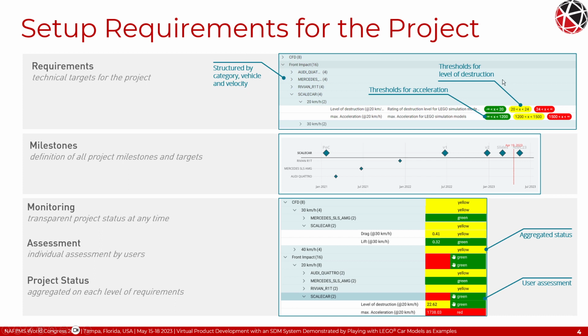If you define these requirements up front, you can define them for all different kinds of key performance indicators and for all of your projects. Then at the end, you have the ability to monitor if your results are actually good with respect to your requirements. You can also define a milestone plan for all your vehicles, and by clicking on the different milestones, you can see how well your performance indicators were performing at that time.